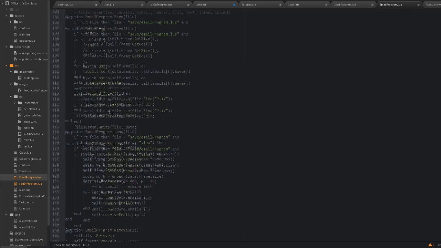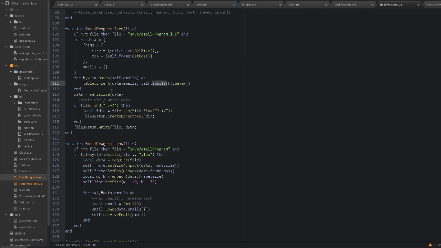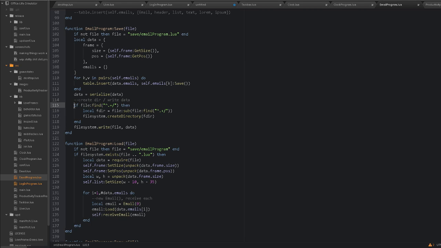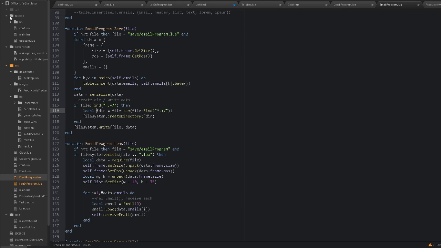Then we have a save function and a load function. The save function is kind of interesting in that we have to go through all the emails and tell them to save. But the way that works is that the email object by default saves to a return value rather than serializing the data. It's set up so you can save an email as an actual file as well, but by default it just saves it to a data structure, and then we can serialize that data structure, and then we create any directories we need. This is a tiny bit of code I copied from another part of this project, which is called Love Update, which is an automatic update system. It's in this folder here, this release folder. Yeah, that's a thing I need to do.